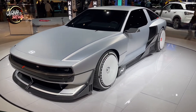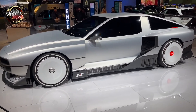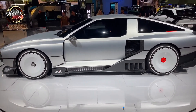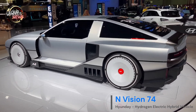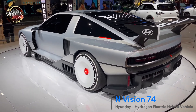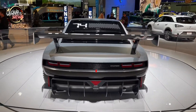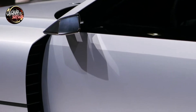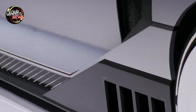The N Vision 74 features advanced aerodynamic elements evidenced by a large rear wing, prominent wheel arches, and an imposing rectangular front bumper, presenting itself as a truly robust and aggressive figure. Inside, the electric concept is driven by a twin engine power unit capable of delivering 570 horsepower and 740 Newton meters of torque — a truly impressive figure even by EV standards. Both engines are powered by a battery with a capacity of 70.7 kilowatt hours.